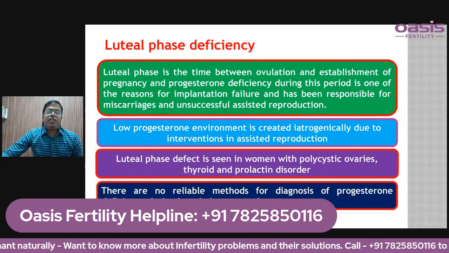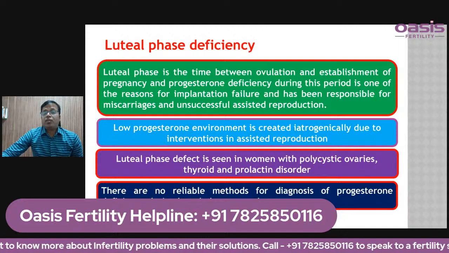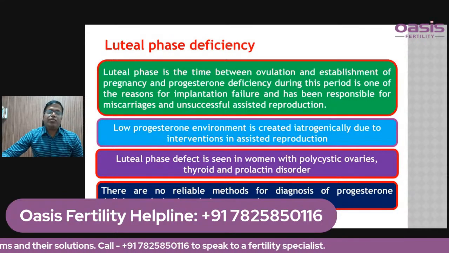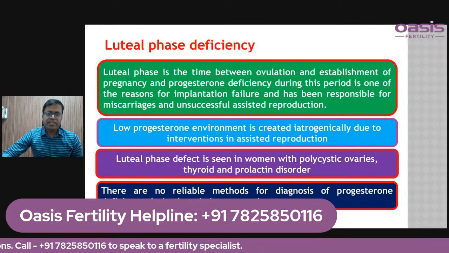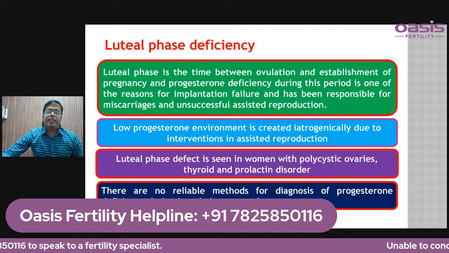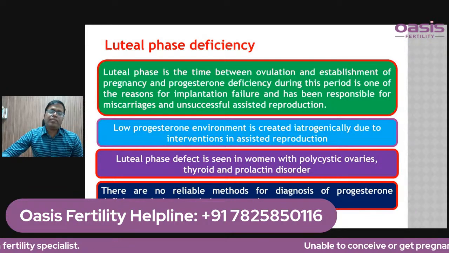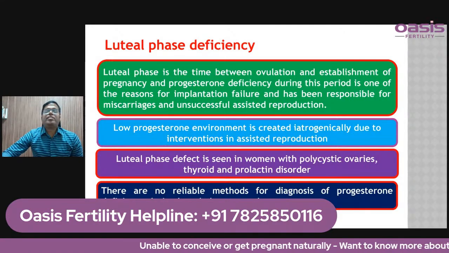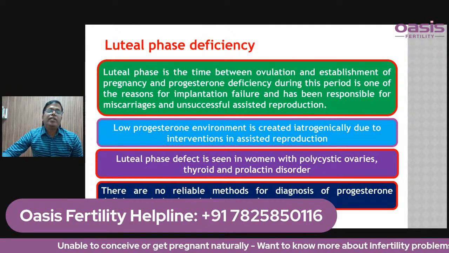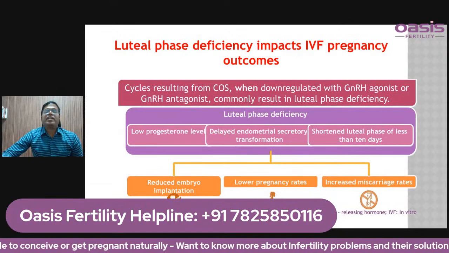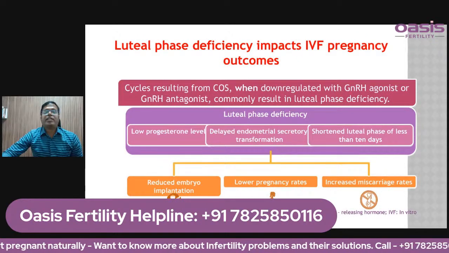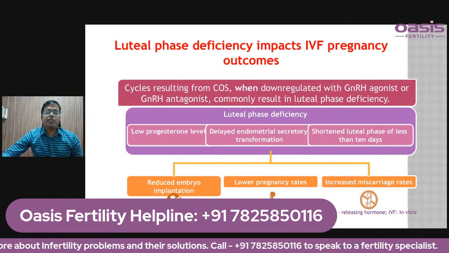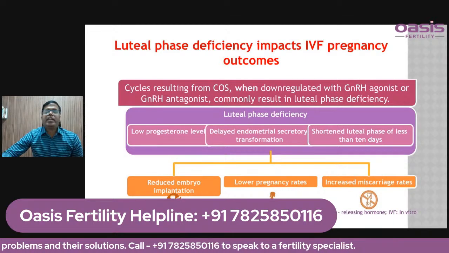But if you are using IUI or IVF, especially IVF, where there is no corpus luteum, we used to give high doses of progesterone to the females so that the natural progesterone level is maintained and the pregnancy is maintained. But in case of a natural pregnancy or IUI pregnancy, where we find there is progesterone deficiency, we also add progesterone to the treatment so that our pregnancy can be continued.